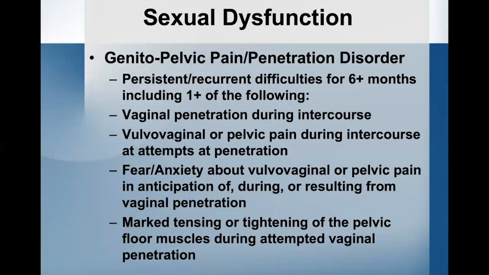The next one is genitopelvic pain penetration disorder, and this refers to 4 commonly comorbid symptom dimensions. First, difficulty having intercourse. This might range from a total inability to experience vaginal penetration, for example, they cannot have intercourse, cannot have a gynecological examination, they can't insert a tampon into their vagina, all the way to an ability to easily experience penetration in one situation, but then not in another.